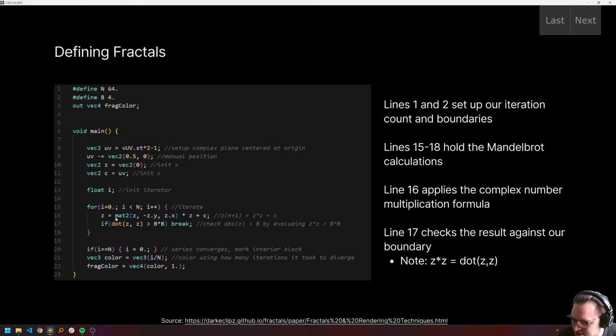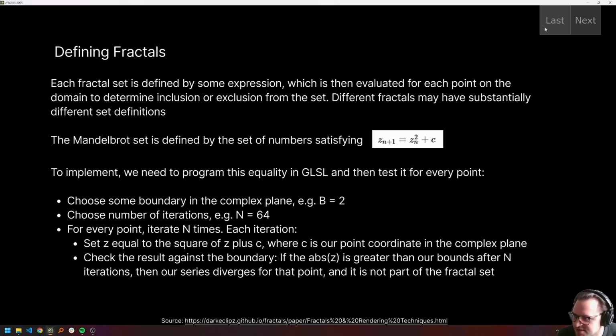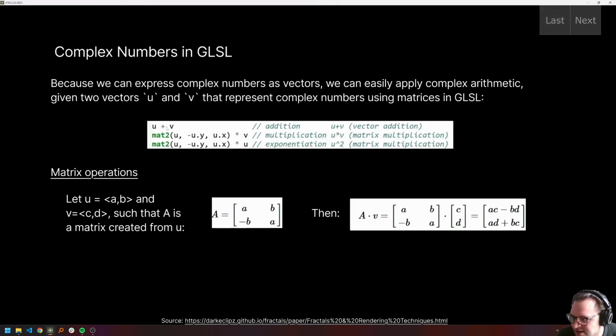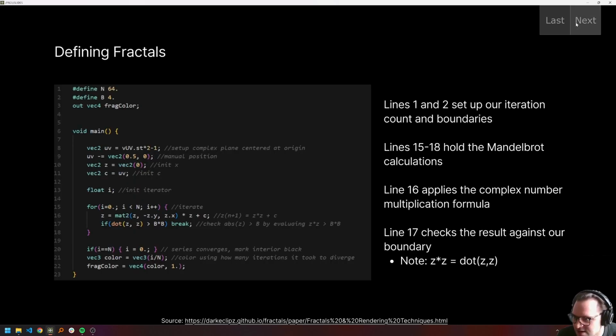So Z equals, this is Zn plus 1, equals mat2 of Z, comma, negative Z dot Y, comma, Z dot X, times Z plus C. That should look pretty familiar because it is this calculation. We're basically just doing complex number multiplication to expand Z times Z.